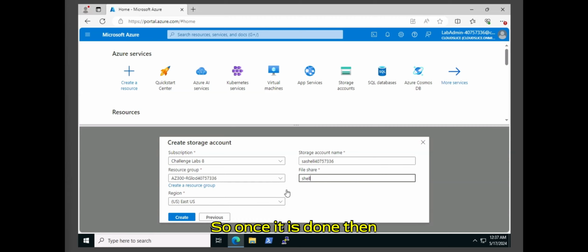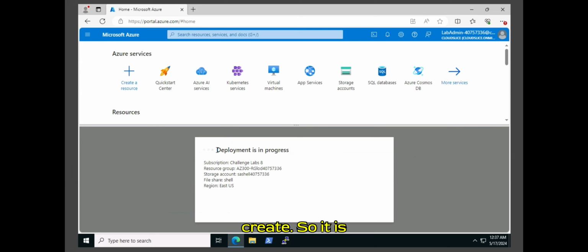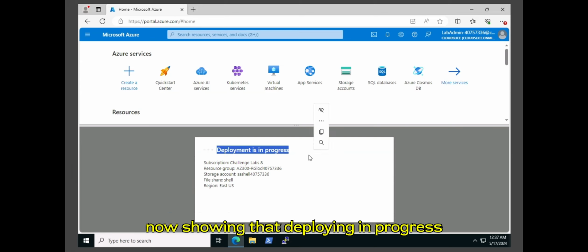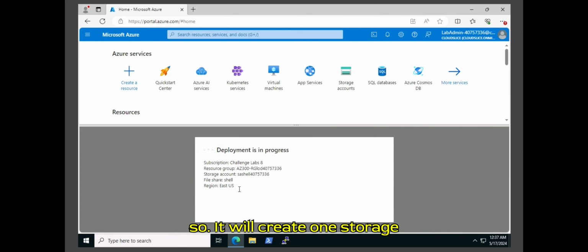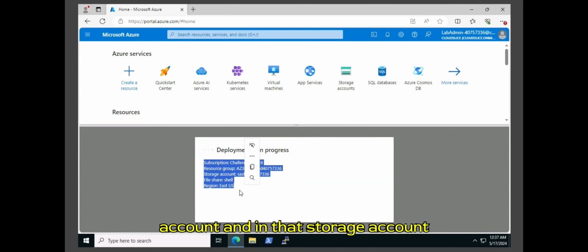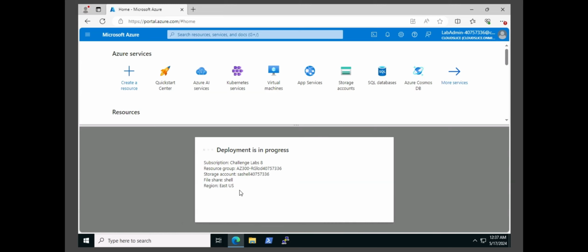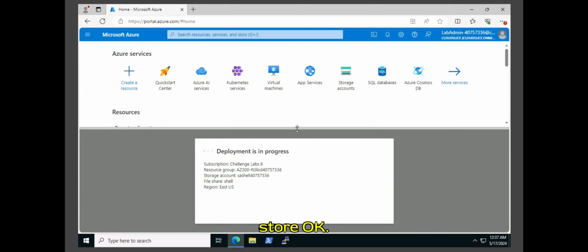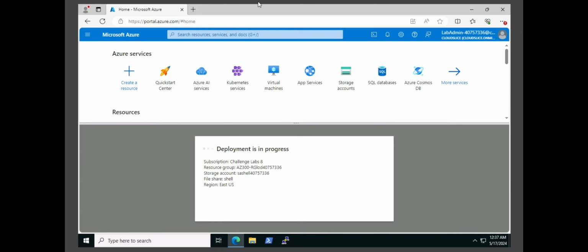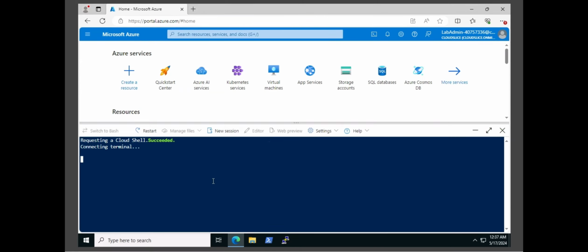Once it is done, then create. It is now showing that deployment is in progress. It will create one storage account, and in that storage account the logs will be stored.